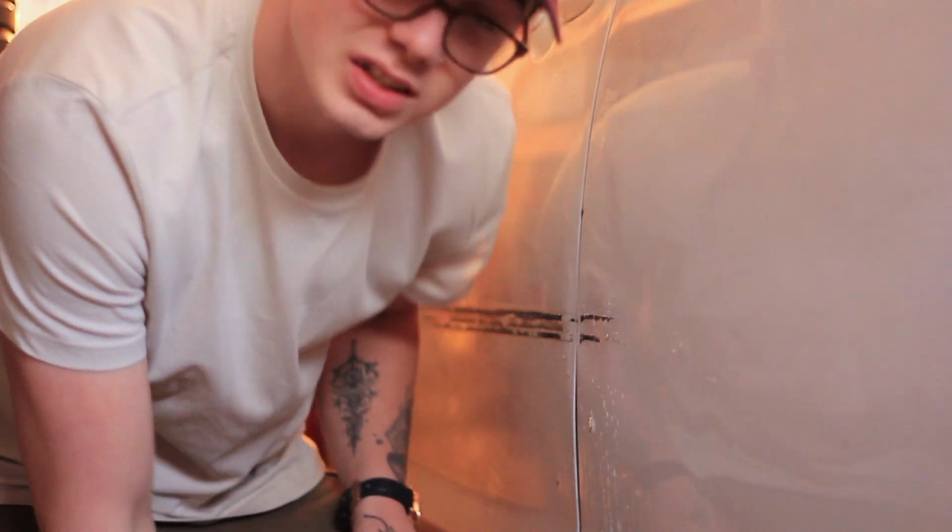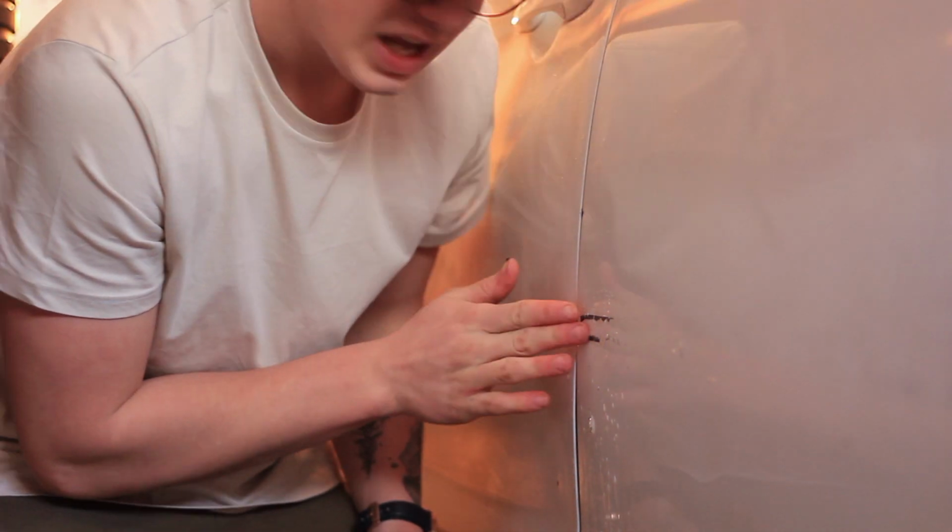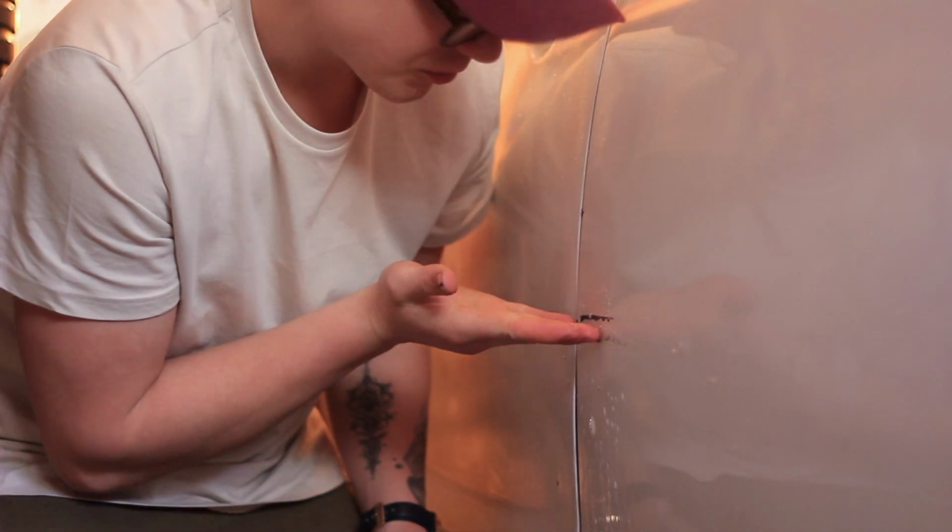So this isn't good. I didn't know this because it was behind the railing originally, but there is a small indentation here just past the railing. It's not up or below, but it dents in just a little bit here. It's just enough that I can't glide the blade across it very well. So I'm not quite sure how I'm going to do this.